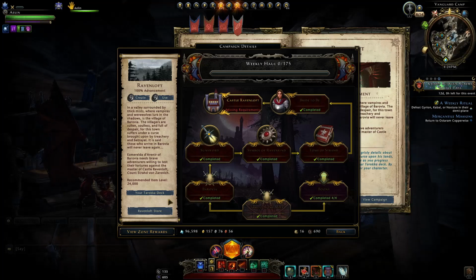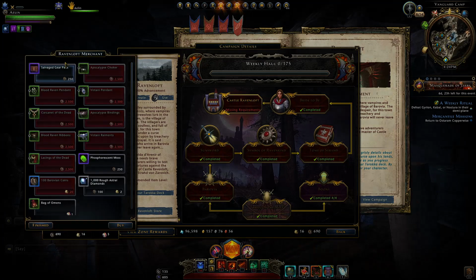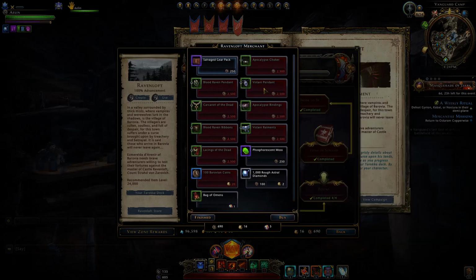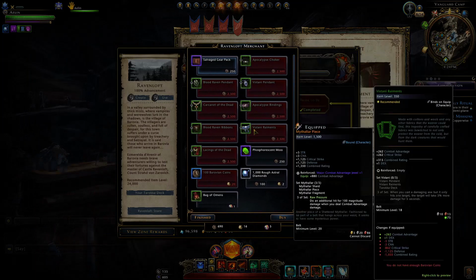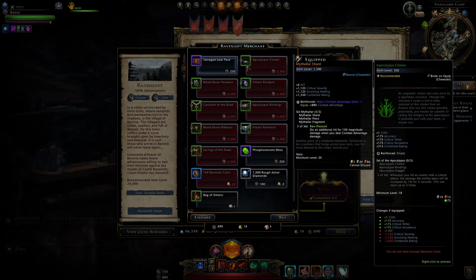With Ravenloft you can get your currency there, these coins, and you can go and purchase the Apocalypse neck and the waist and the Vistani neck and the waist, and you can go and sell them on the auction house, make some astral diamonds, or you can use them for yourself. The set bonus is pretty good. You just need to get the artifact.